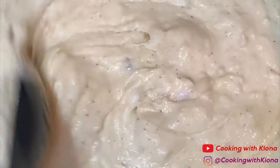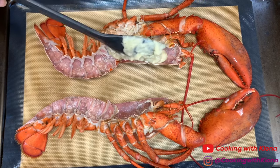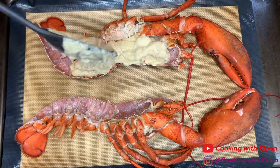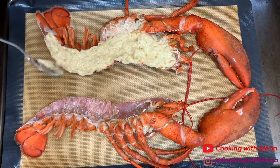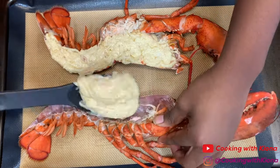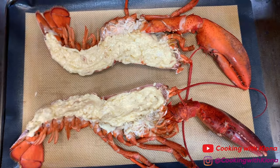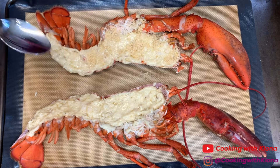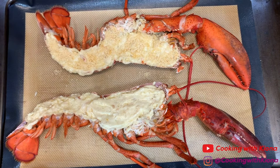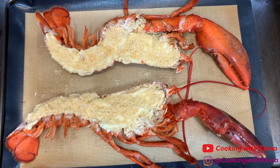Once everything is well combined, remove the skillet from the heat. Place the mixture inside the lobster shells. Then sprinkle your crushed crackers on top of each lobster. Place your lobsters under broil for 4 to 5 minutes until the tops are golden brown.